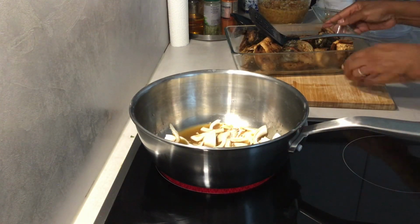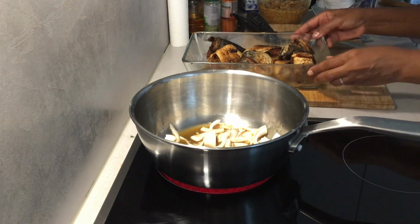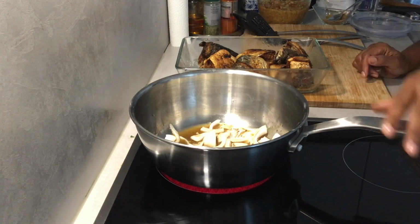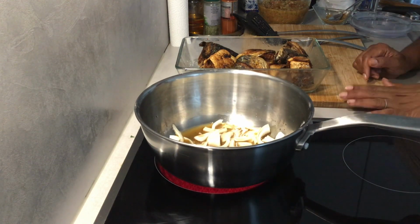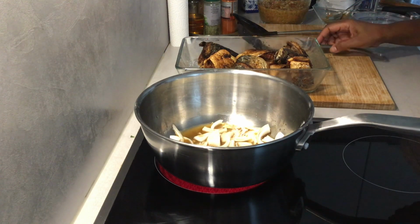So we're done here. Guys, I've finished the frying process. I had to be off camera because I had to put the fan on. When deep frying fish, it smells a lot, so I had to put the fan into the extractor to pull out the smell.